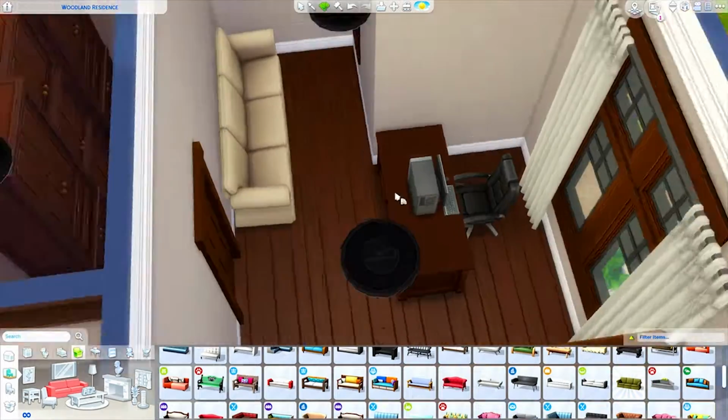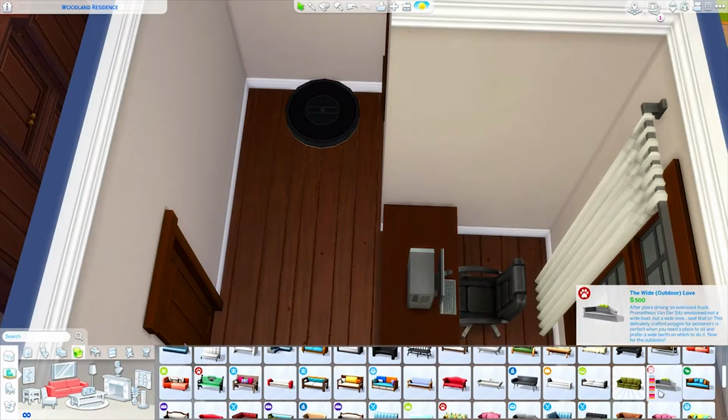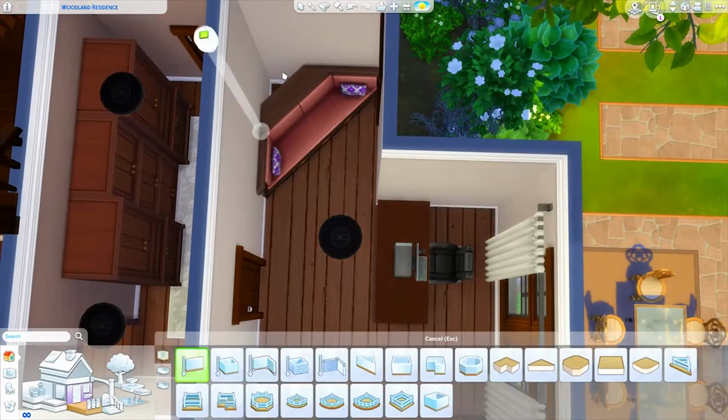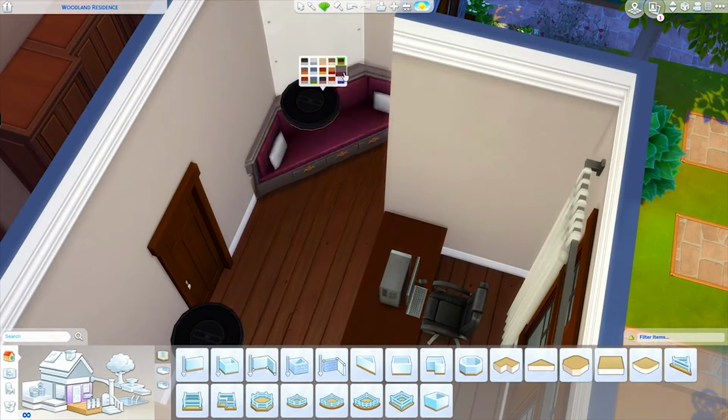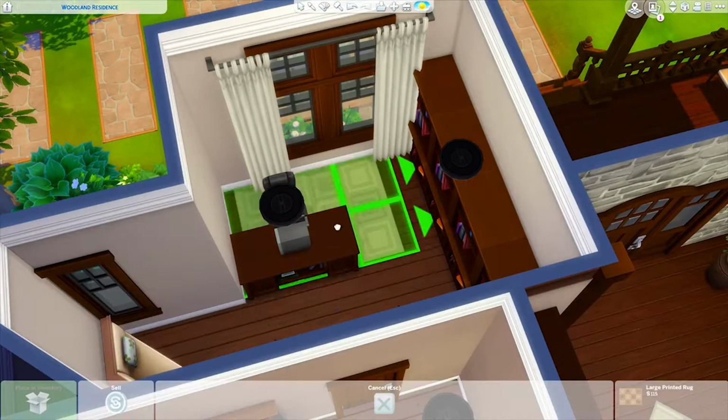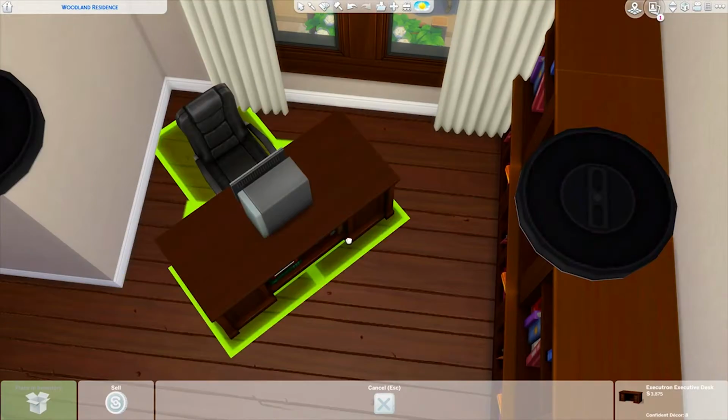So we end up having bookcases against this wall, and I believe we put the desk at an angle, and then over in this corner we end up putting one of those bay seats that we got with cats and dogs, which is kind of interesting. I don't know how I feel about it. It's kind of weird and shoved in the corner. But I also think that would be a cozy corner to cuddle up with a book. So I kind of like it in that regard.